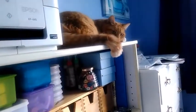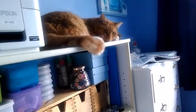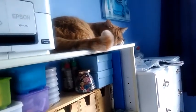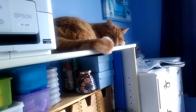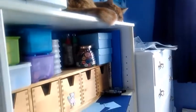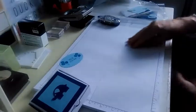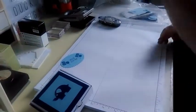That's you told off. This is the plastic bit that's peeling off my very old desk, and there's a great big lump at the back there that I didn't know was loose. I don't know. What are you? Apart from being gorgeous.